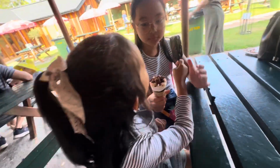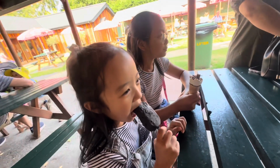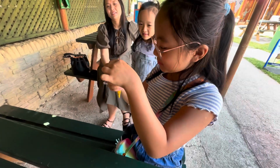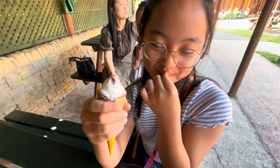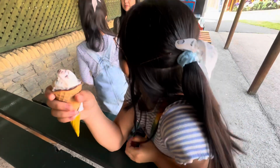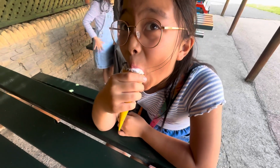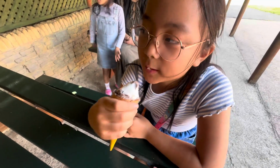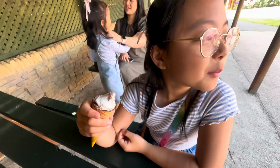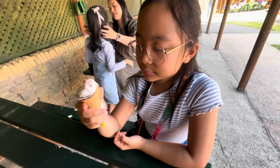You have to have a scoop for that, so this is what I get when I have that Oreo. Okay, it makes me more happy than before. Gosh, this is how I like this white chocolate. It's pretty sweet though. Two ice creams for me. Joking. Sana, this is mine. I'm going to go to the house.